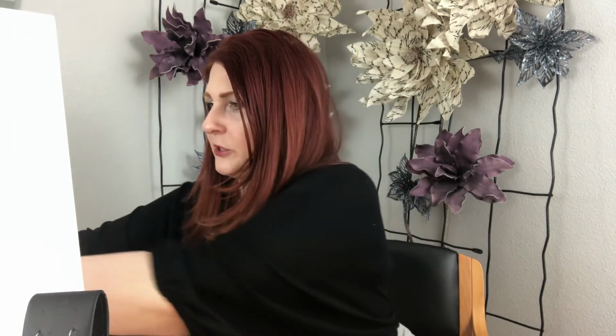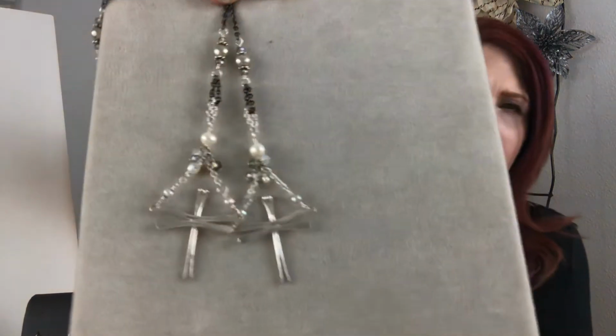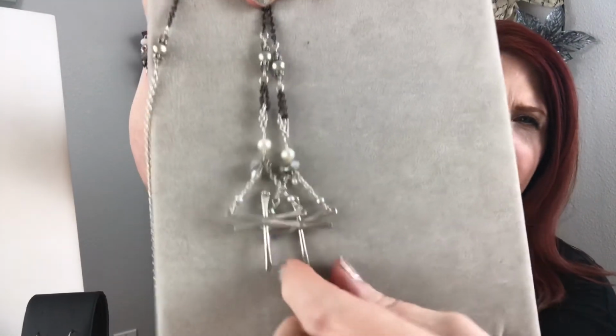Another thing that we did with the textured links is the little necklace I have on. I've used the ends, maybe we'll just take it off. You can do this with any of the chains, but this little textured one is pretty. And these little sterling dragonflies are coming in very soon. We had them made. I'm just getting it kind of straight here. They're hanging from the ends, but let me move them out of the way.